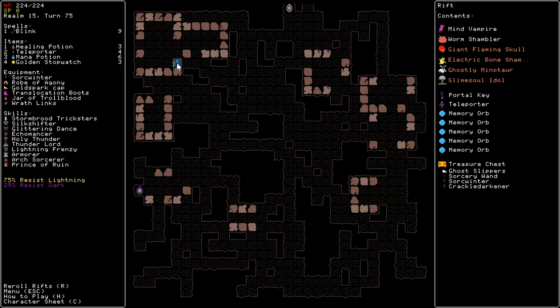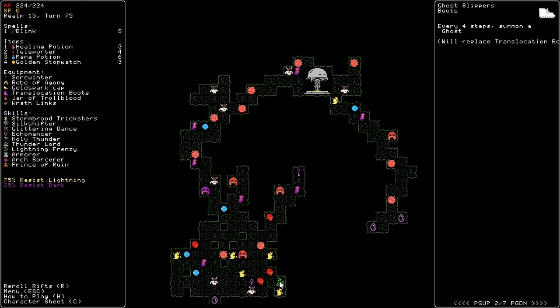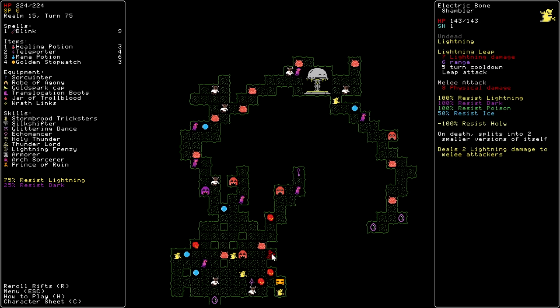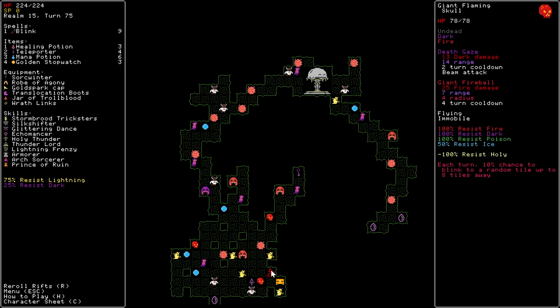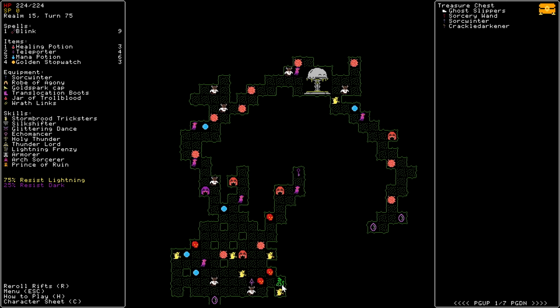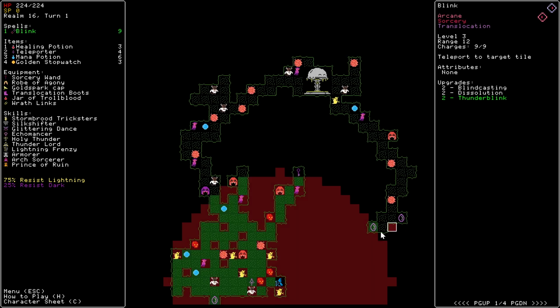What did I want here? That sorcery wand. It's a flat damage improvement, isn't it? 9 damage, 2 more range. You know what? I kind of want that. The bone shamblers here are bummers, but there's not a lot of them. And this is another nice example of me choosing a level that in theory I shouldn't choose, but that's how little I respect mine enemies. I'll take that sorcery wand.